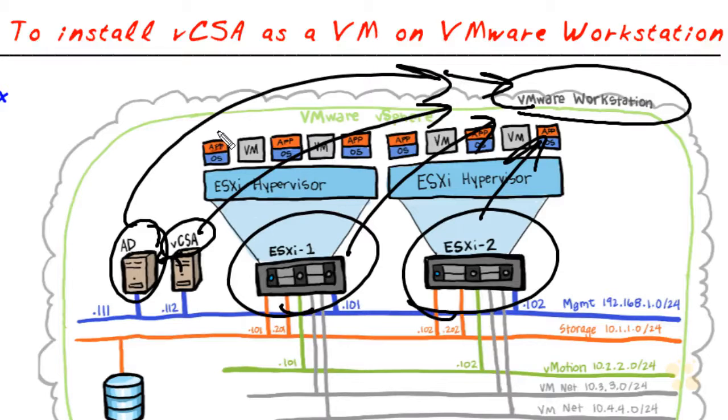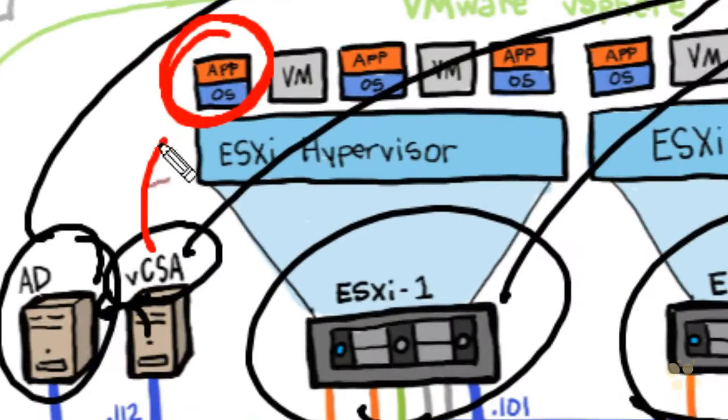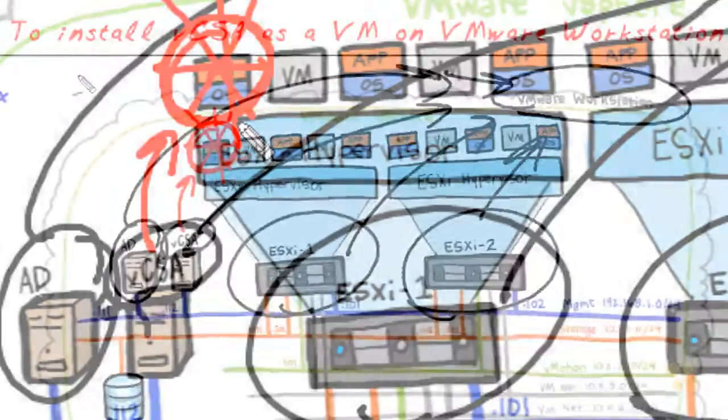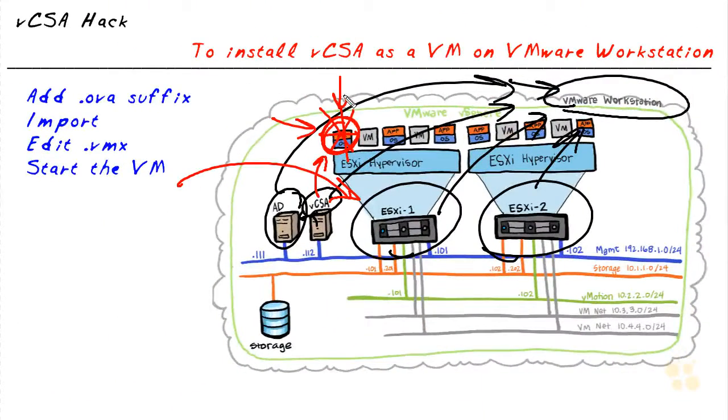Number one, we need to take the virtual machine that we just deployed for the vCenter server appliance, and we need to go ahead and power that guy off. We don't want to have two devices on the same network with the same IP address and everything else because that's going to cause problems. So we'll use the Windows client, and then from the Windows client, we'll simply power off that virtual machine. Or if we want to, we could just completely delete it.